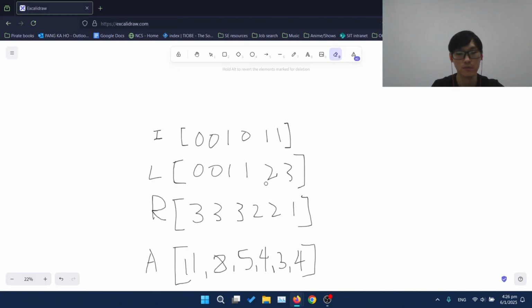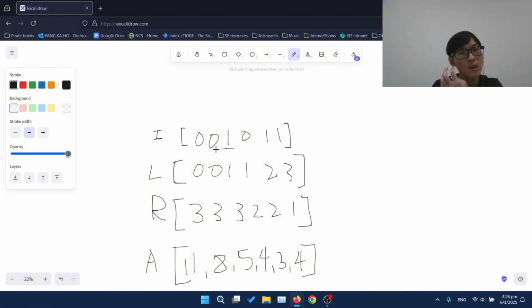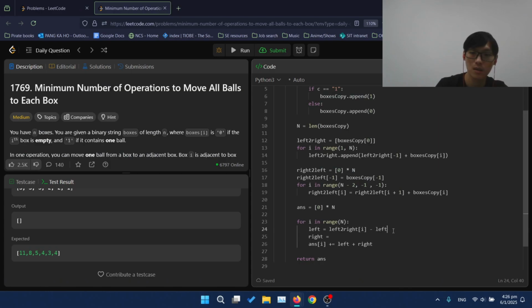This means what? Left itself minus this. Okay. Left to right of I minus boxes of I. So this handles the 0 case as well, I think. Then it's right to left.